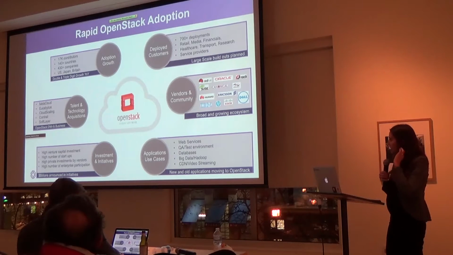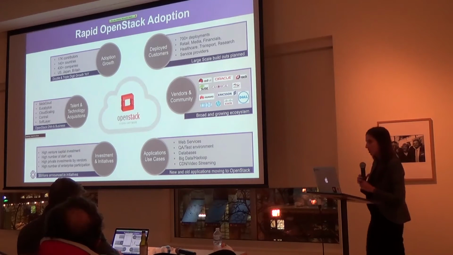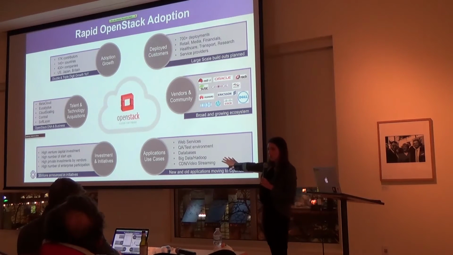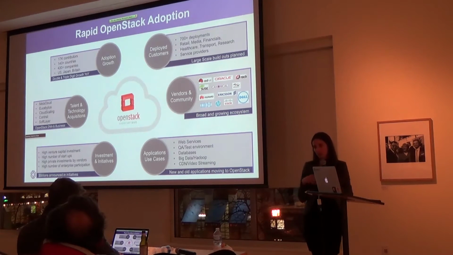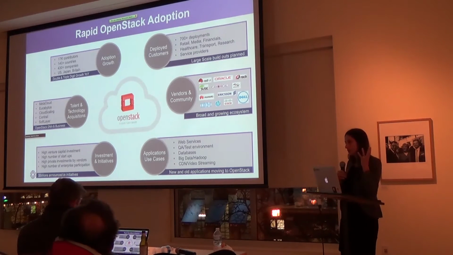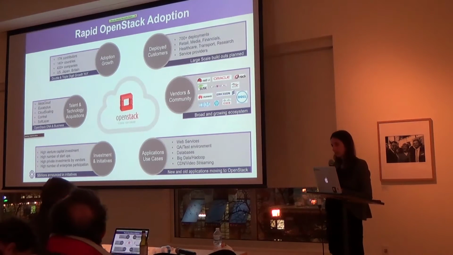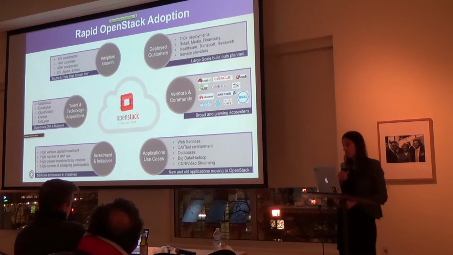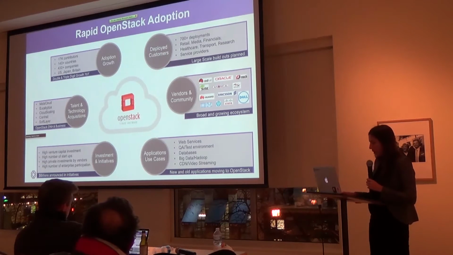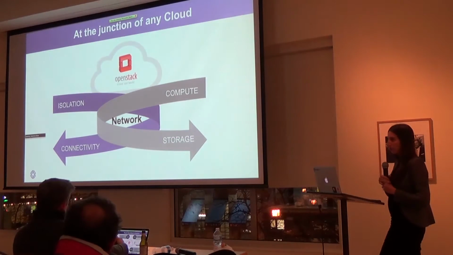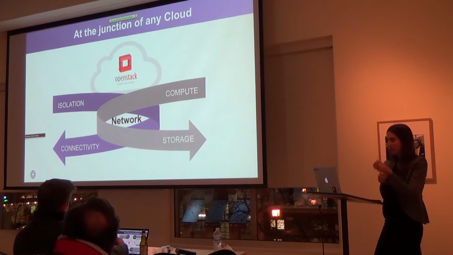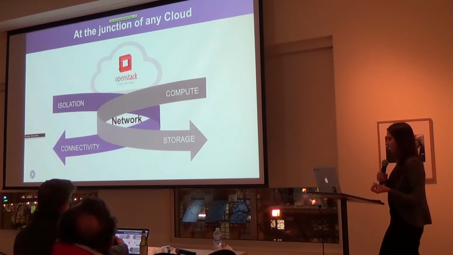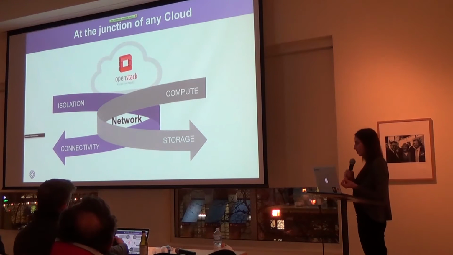So certainly this community is growing, and which is very important for us, we see a larger number of use cases being built on top of OpenStack. And I'm very pleased that the follow-up to my presentation is going to be around platform as a service and what Cloud Foundry enables on OpenStack, because that's one of the major applications and use cases for this platform. Now, when you look at building an OpenStack cloud, there is one component that happens to be the junction of everything, and that's the network. The reason why it's at the junction of everything is because that's how you really provide connectivity.